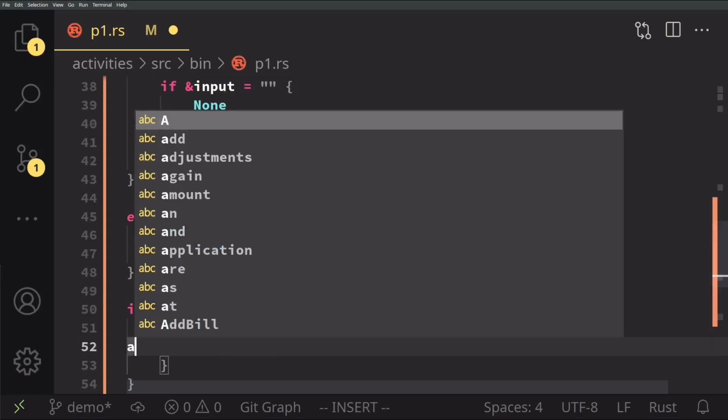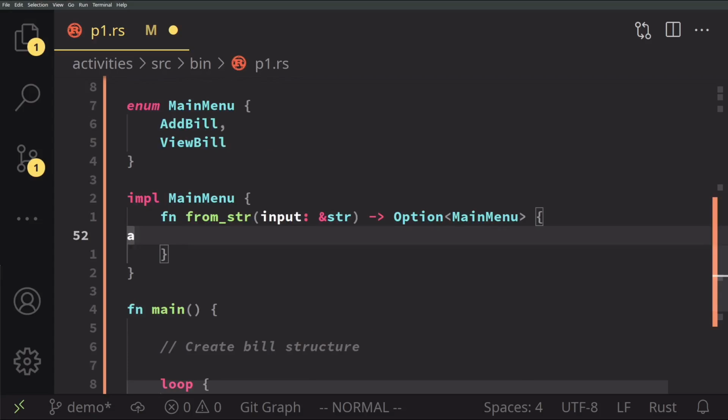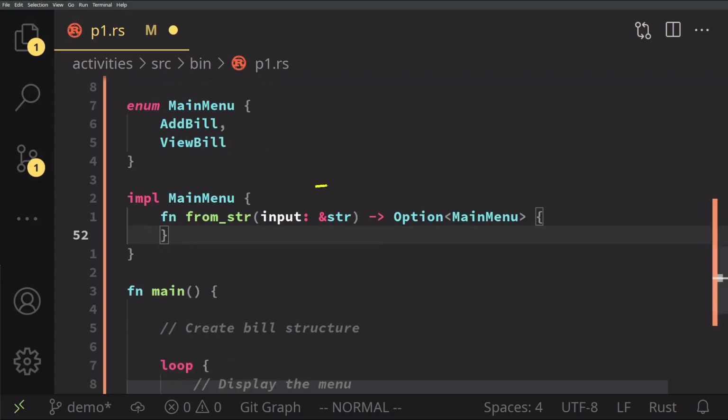Now, the purpose of this function is to take some input from the user here, and we're going to try to create one of these variants in the MainMenu. And this will act as our check to see if the user entered something correct or incorrect. So if it's correct, we'll get the Option back. And if it's incorrect, it's just going to be None. And we know the user entered some bad input. And we can take further action based on that.